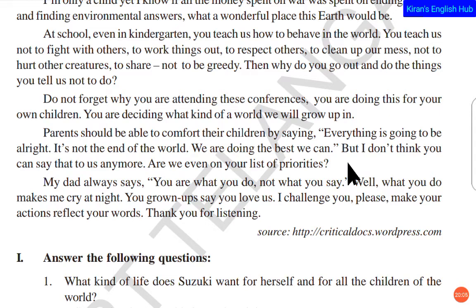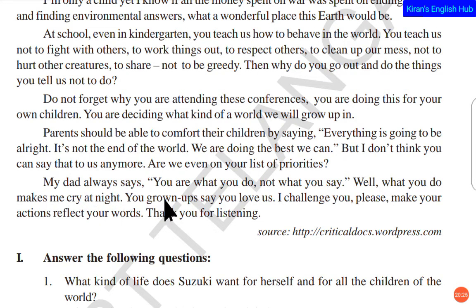So that is the question again she is raising. She is telling them, you guys are not caring for your own kids, then how are you trying to save the earth? How are you trying to save the other species? So she is at least asking us to be a proper human first and to do the humanitarian things later.